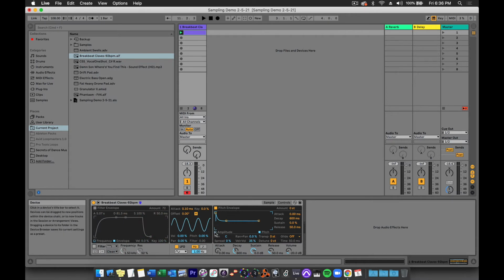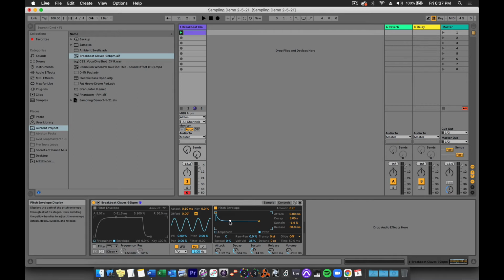There are two envelopes in the third section here. There's the amplitude envelope, which you are probably familiar with at this point. There is the familiar attack, decay, sustain, release. And so you can adjust the sound that way. The amplitude envelope here also has loop, beat, sync, and trigger modes, just like the envelopes we saw in last week's wavetable videos. You can also access the pitch envelope in this window.